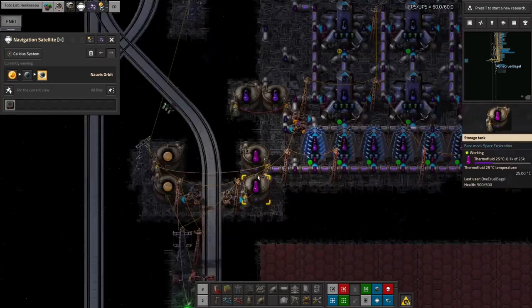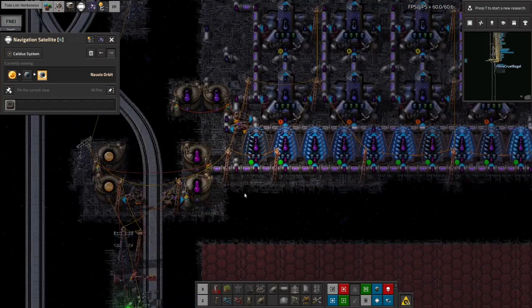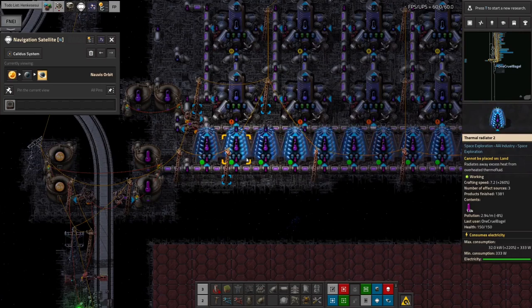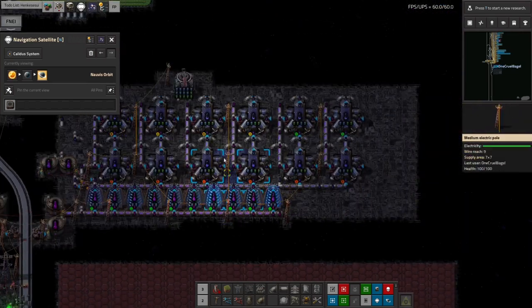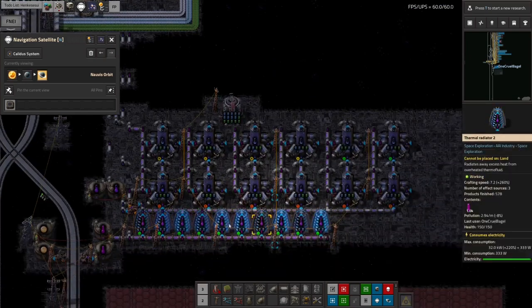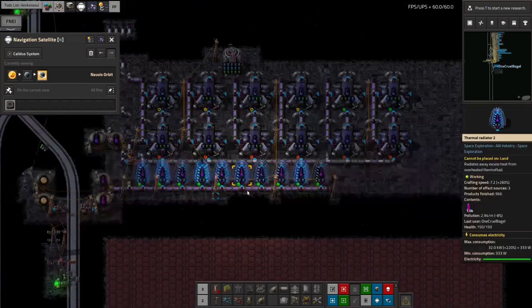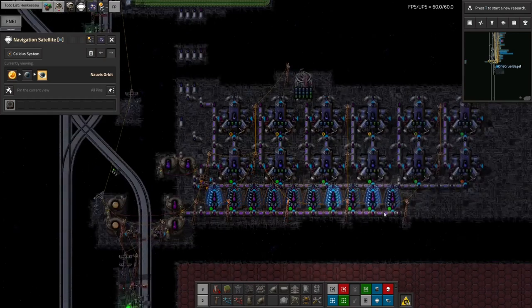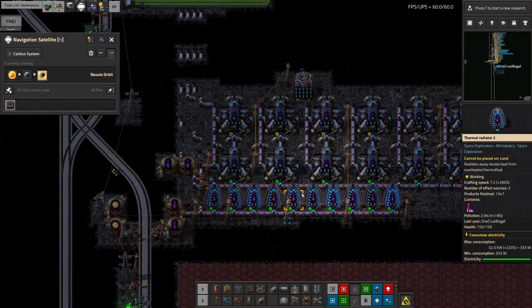Yes, okay, it's being brought in by trains. There's lots of it being made, so it's not really a problem. But I think there's no point in just throwing stuff away for the sake of it when all I need to do to get around it is to have a few more of these machines or put these speed modules in and some efficiency modules. So overall, I think this is the right way to do it.